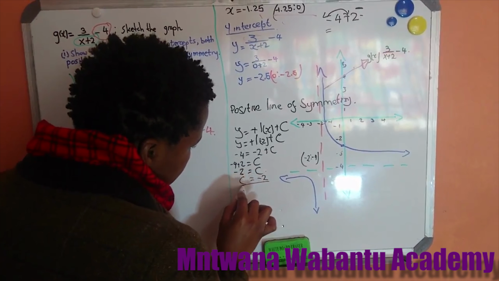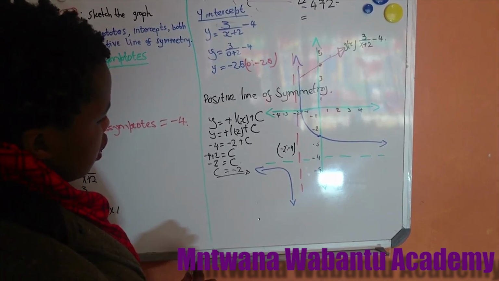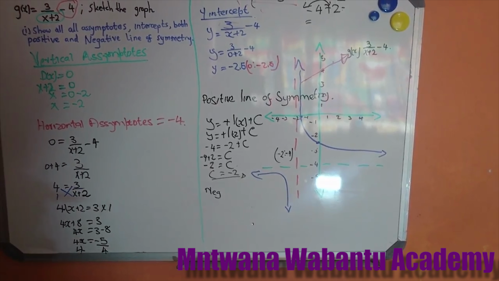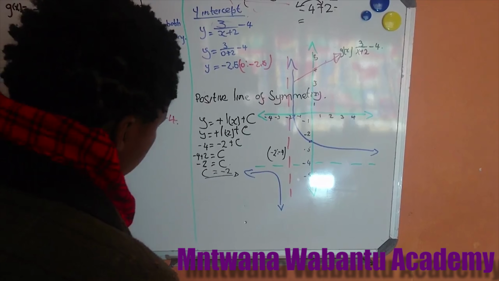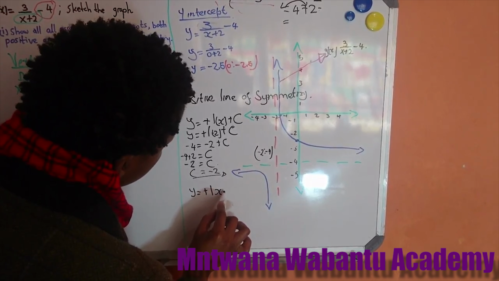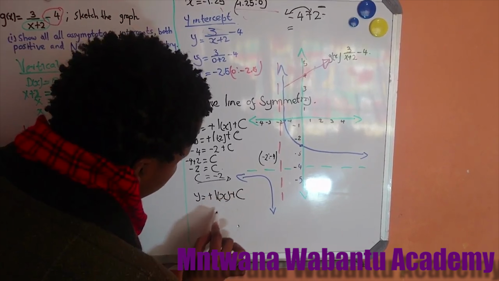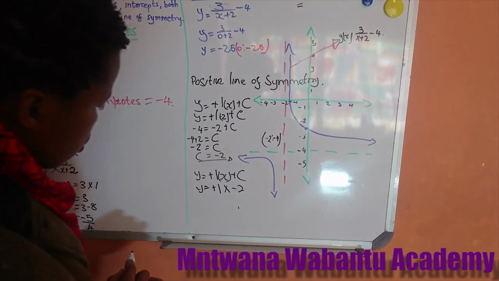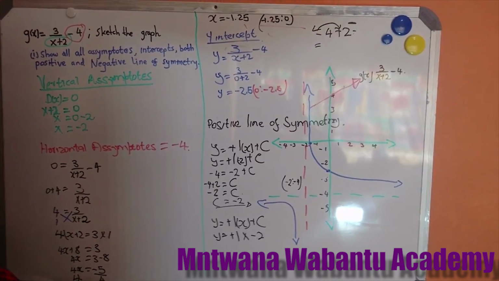C equals negative 2. Okay, so then, did you get your positive line of symmetry or not yet? Yes, ndifumene i-positive line of symmetry. What's your negative? Oh no, but that's not a line of symmetry. What is a line of symmetry? You only get C, so what is our line of symmetry? Y plus 1 x plus c. Okay, so what is that? What is that, people watching?